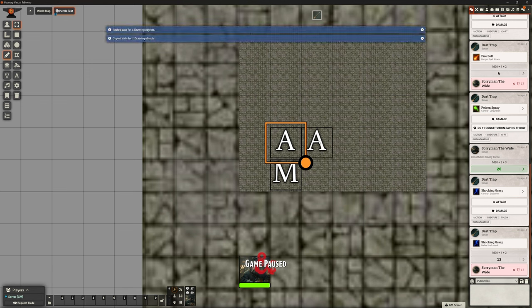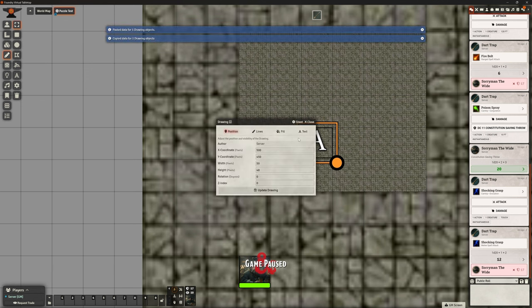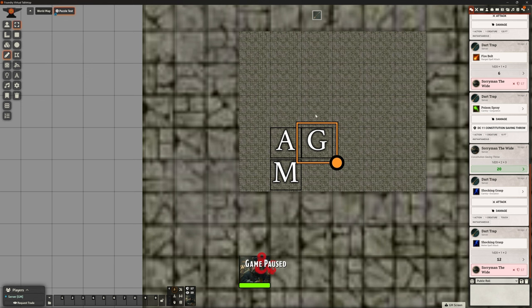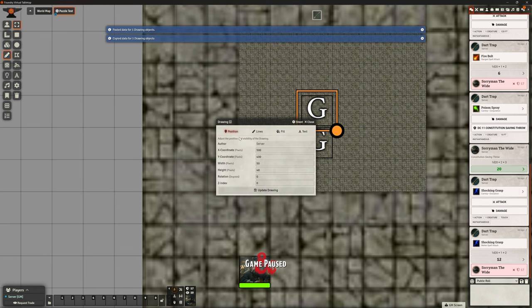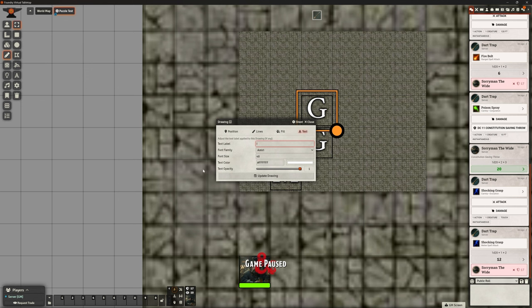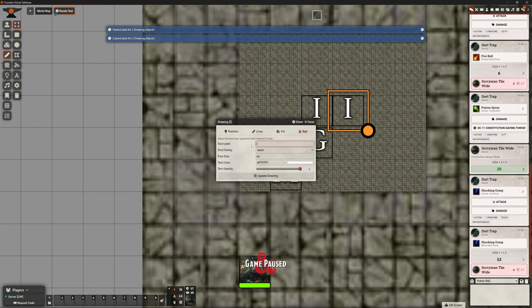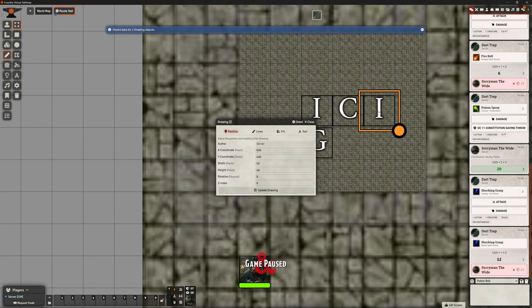Copy, paste. I'm going to change this one to be a G. I'm going to copy and paste. I'm going to change this one to be an I. Copy. Paste over there. I'm going to paste it there. Going to make this a W.